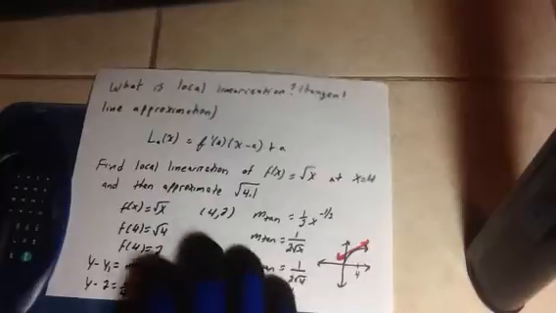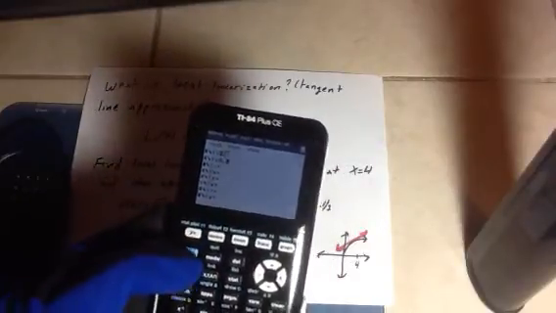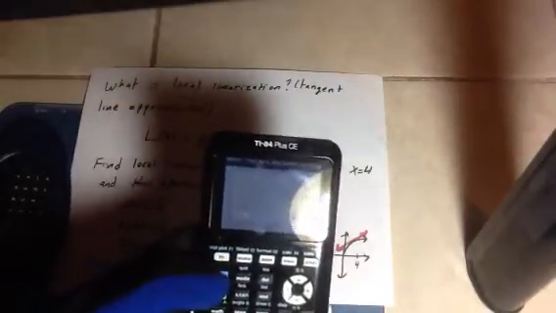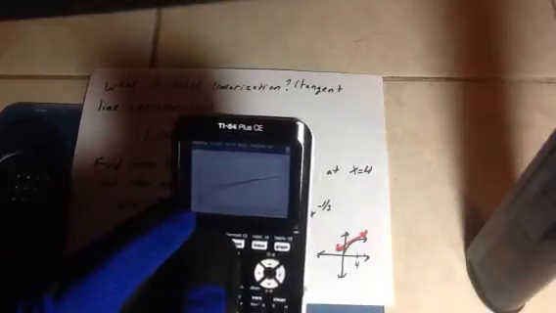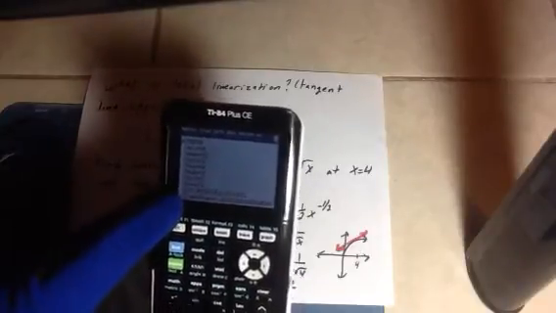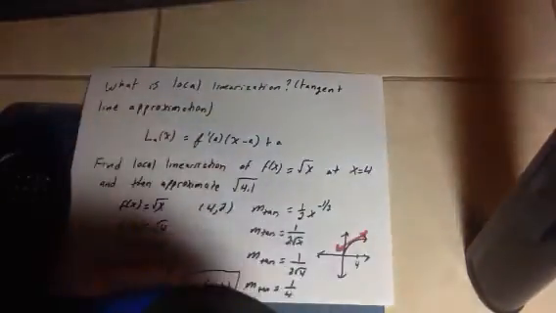Let's graph it. We graph the square root of x, and we graph 0.25x plus 1, our tangent line at 4. We are going to adjust our window as well, x from 0 to 4, and our height can be 0 to 3, and we will graph it. The blue function there is the square root of x, and the red is the tangent line, as you can see, at 4. And if we adjust our window, we can see at 5, and then graph it once again. The square root of x is blue, and the tangent line is red, right there at x equals 4. Alright, so I'll show you another one.